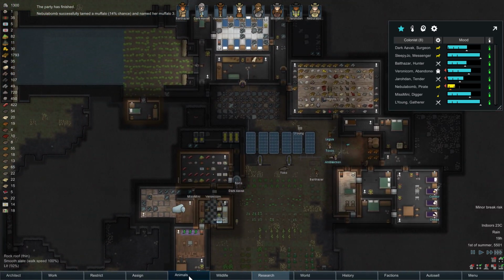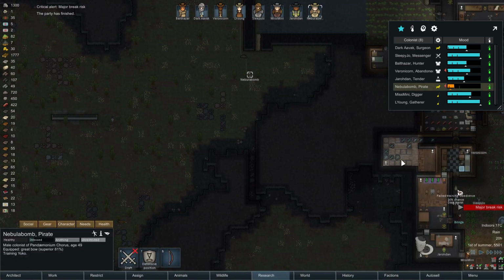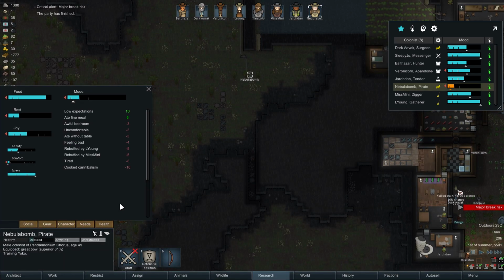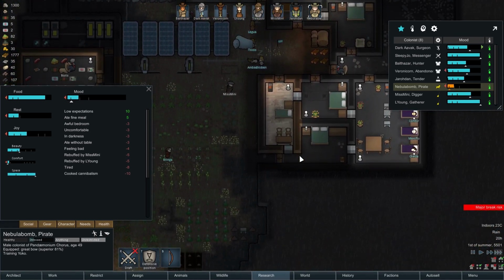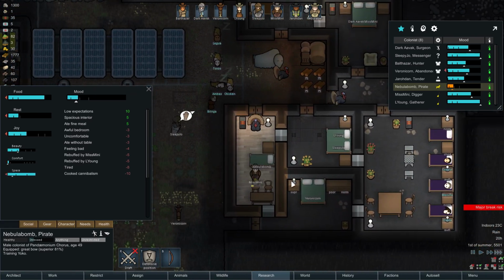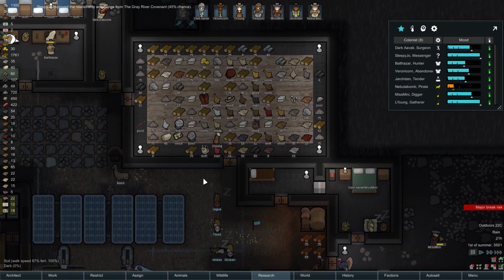Okay, we've got a new muffalo. Continue to tame them all. Major breakpoint. Why are you unhappy? Don't you like taming things? Cooked cannibalism, rebuffed, ate without a table, uncomfortable, awful bedroom. What do you mean, awful bedroom? Where is your bedroom? Oh, yeah, your bedroom's pretty dirty, actually. Okay, well, it looks better now. Come on, cheer up.